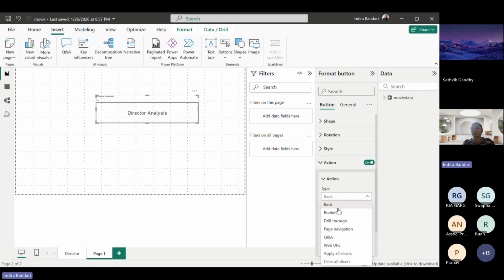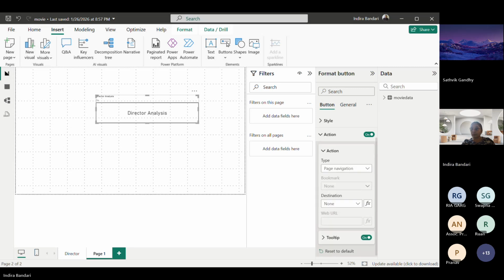Or you can do bookmark. Because you didn't add any bookmark, let's do page navigation. Because we are going into that page, we can go to page navigation and then choose the page.